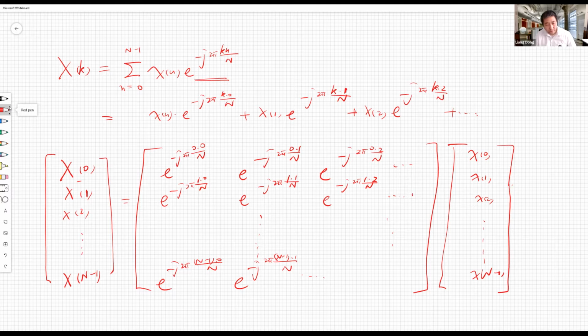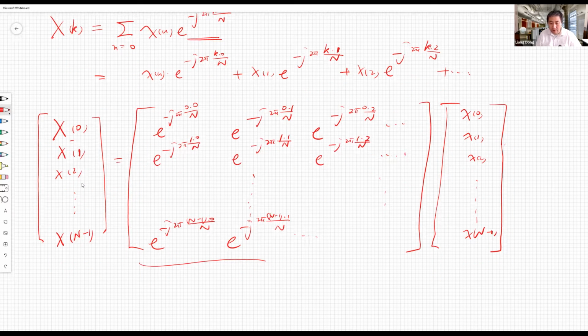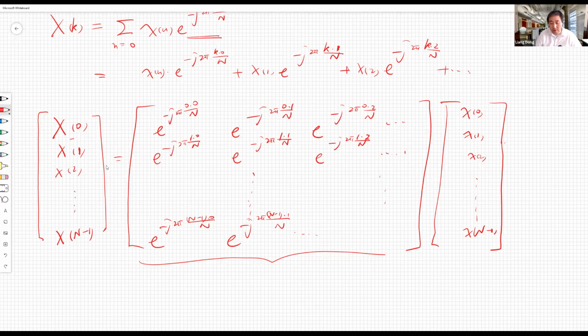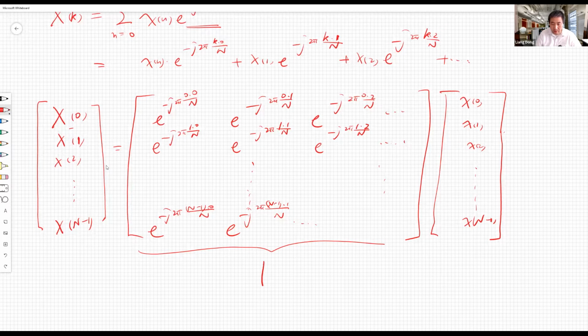So we get this. Now, what's good about that? Well, everything here we can pre-calculate, right? You give me a capital N, this matrix can be pre-calculated. We call this a Fourier transform matrix, and to store that we use a matrix form, which we call F. This matrix has a dimension n times n.